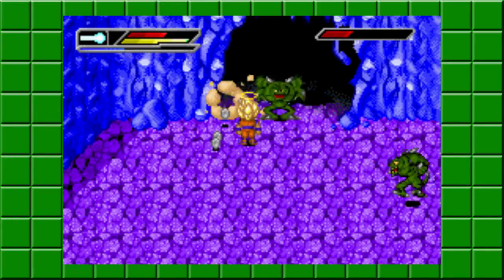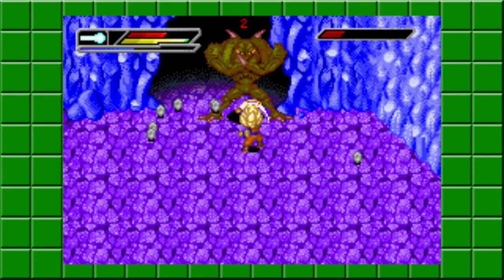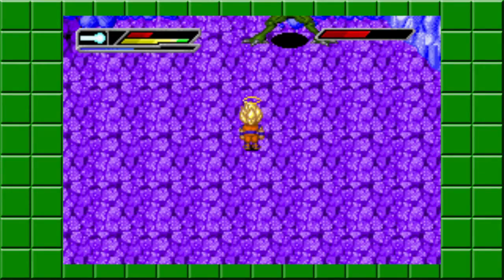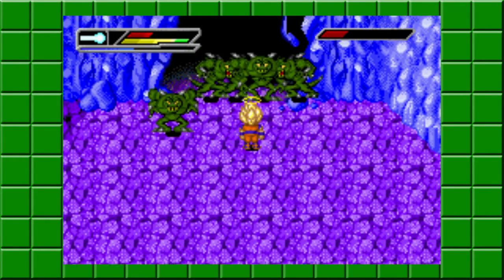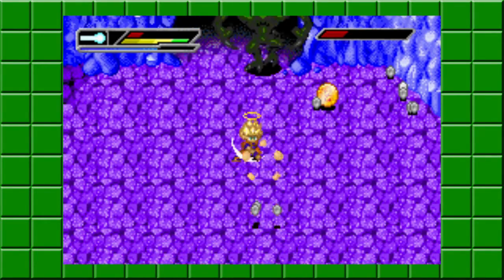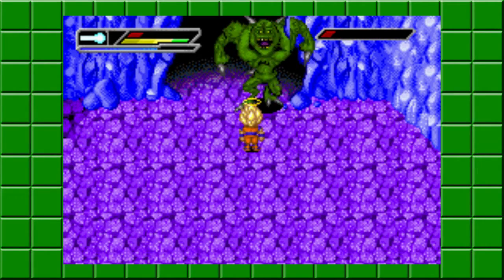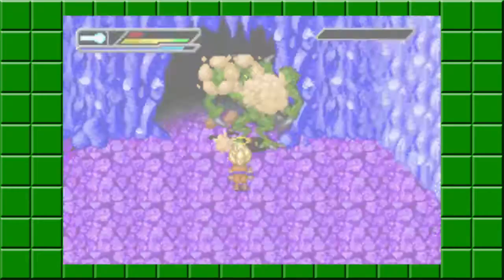And he sends the clones again. Or Yakon Jr. Cell joke. Alright, he's almost down. And more juniors. At that size, they look like little frogs. There we go. He's down.